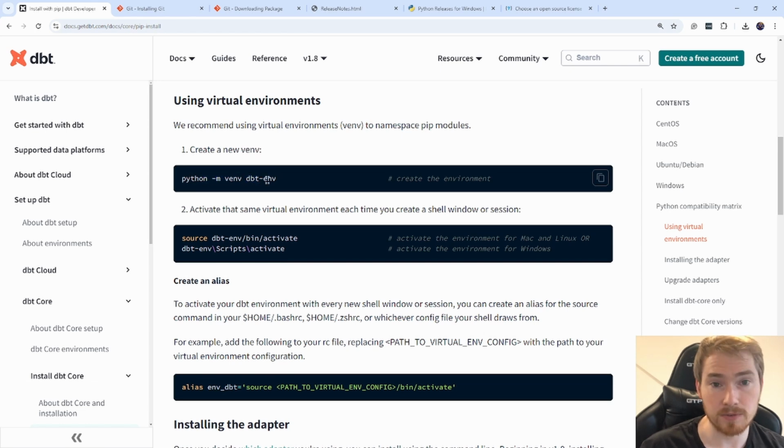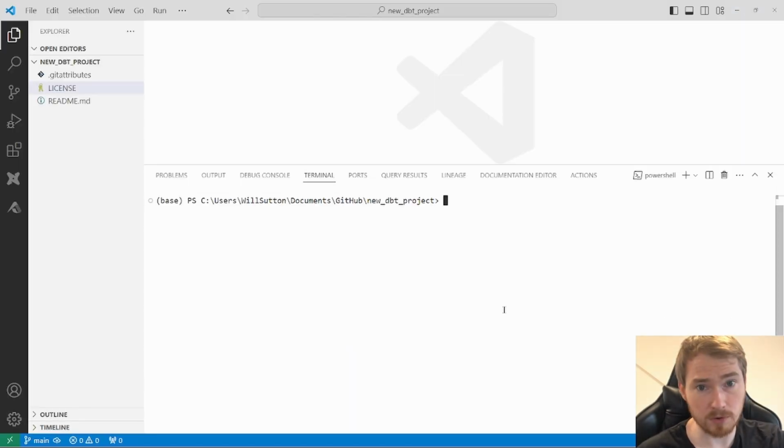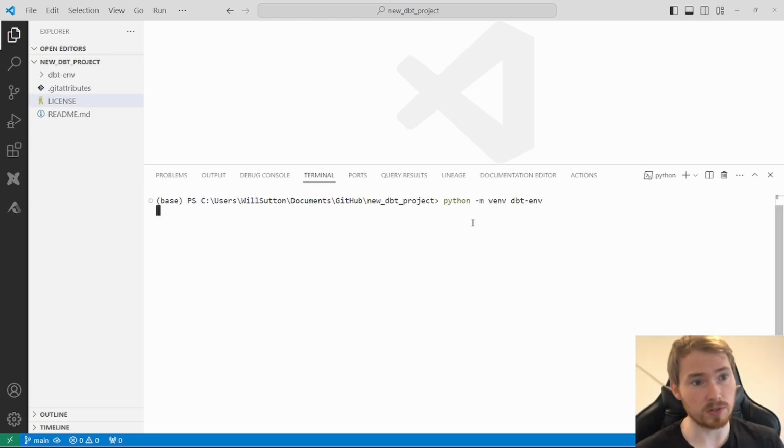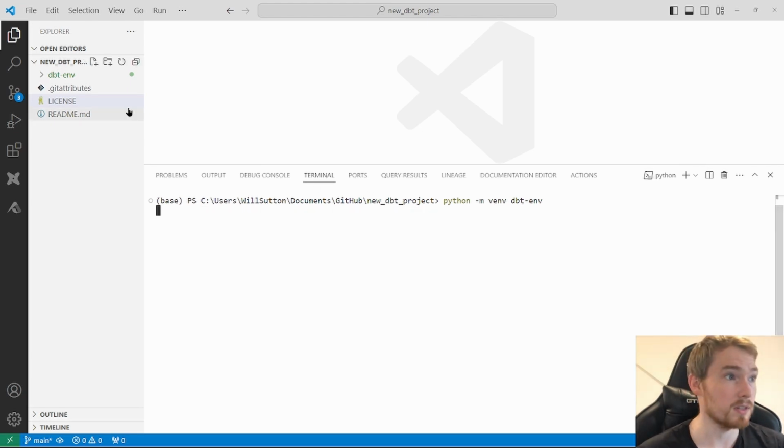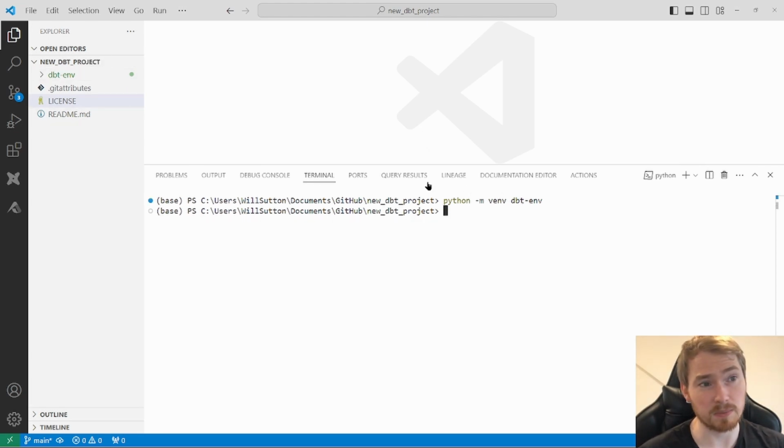Okay, so the first line here is to create a new virtual environment: python -m venv. I've got my terminal, I've got my folder ready. This is giving me the file path that I'll be working in for my root. So I'm going to start pasting in those commands from the docs. I paste that there. What this is going to do is create an environment for me, dbt-env here. So this specifies the virtual environment, then this gives a name to that folder, which is here. You can actually change this last section to whatever you want, and that will just become the folder name. Okay, so this is done. I can go and have a look at what's happened here.